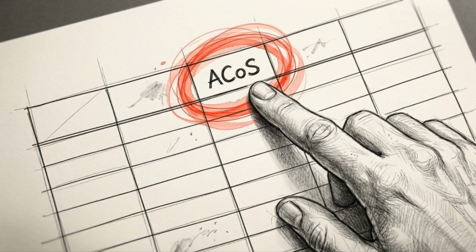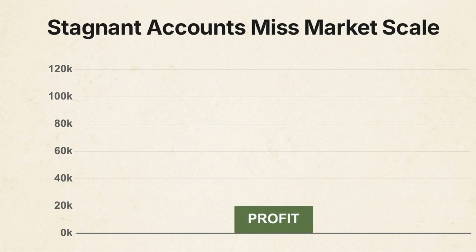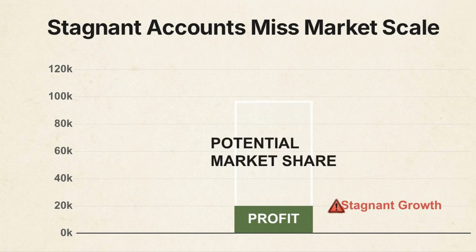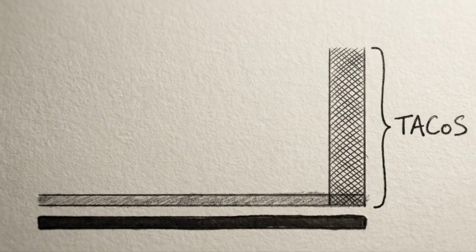Amazon sellers constantly optimize to lower their advertising cost of sales, but optimizing purely for the lowest possible ACoS limits the growth of the business. Driving ACoS down by starving campaigns of budget will create a profitable but stagnant account. It actively prevents the scale needed to capture market share. This dual axis chart tracks a far superior metric, TACoS, or total advertising cost of sales. TACoS divides your ad spend by your total overall sales, both ad attributed and organically driven.